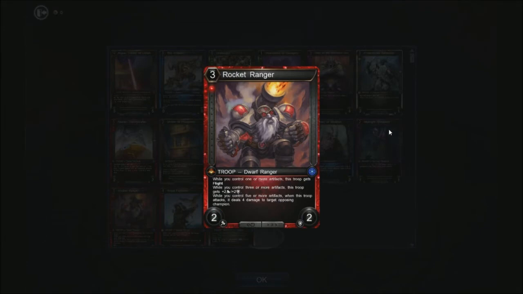Rocket Ranger. I've been liking this guy in draft. I really have. So when he comes in, when you got an artifact in play, he comes in with flight. He turns into a 4/4. If you got 3 or more artifacts, control 5 or more artifacts, deals 4 damage to the opposing champion. This guy's been really fun in drafts whenever I've had a chance to pull him.